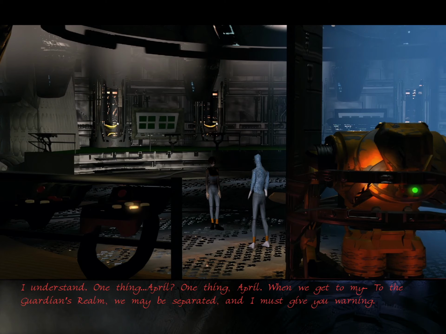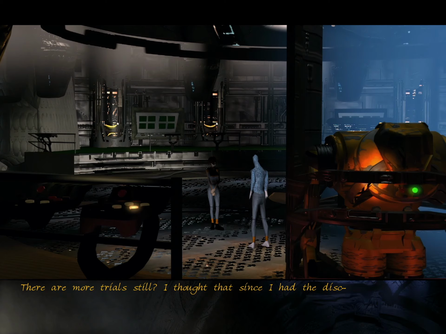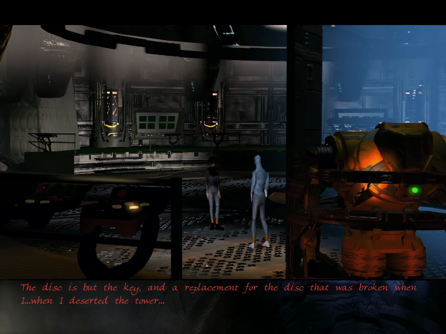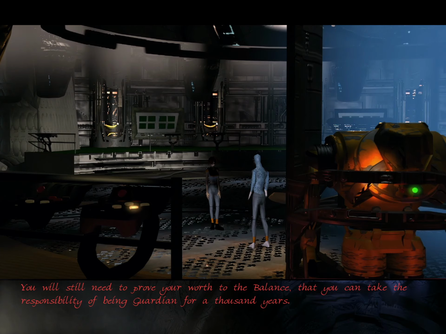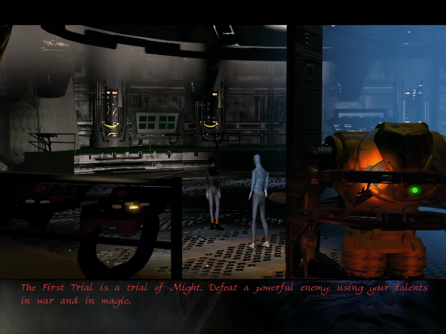One thing, April. When we get to the Guardian's realm, we may be separated, and I must give you a warning. Yeah? Of what? Of the three trials before you get to the Well of Making. Goody. There are more trials still. I thought that since I had the disc... The disc is but the key, and a replacement for the disc that was broken when I deserted the tower. You will still need to prove your worth to the balance, that you can take the responsibility of being Guardian for 1,000 years. Oh, great. Okay, so tell me, what are these three trials? High jump, long jump. The first trial is a trial of might. Defeat a powerful enemy using your talents in war and in magic.